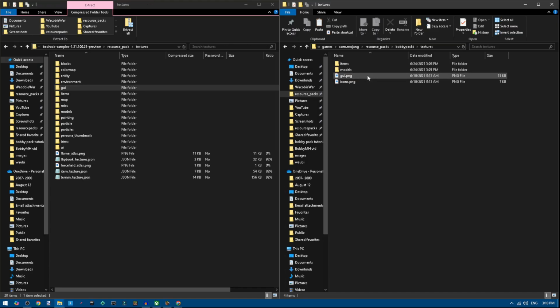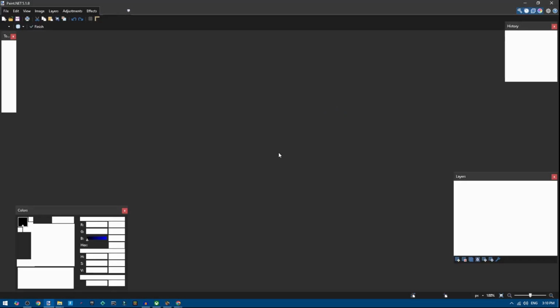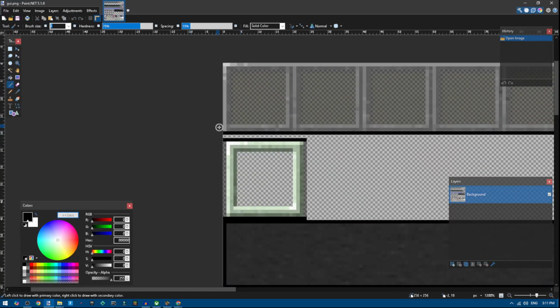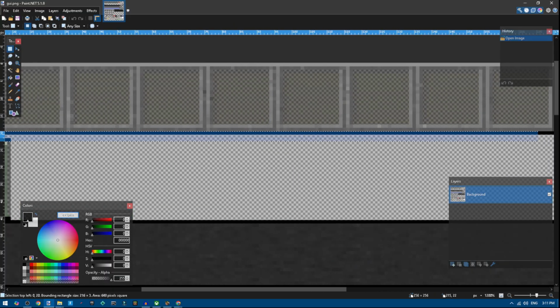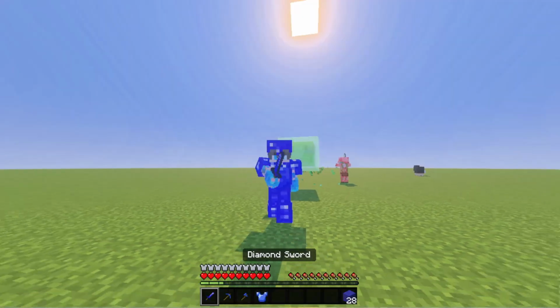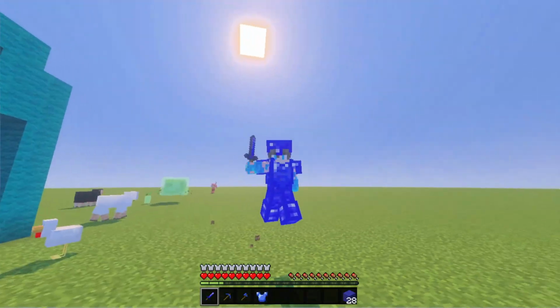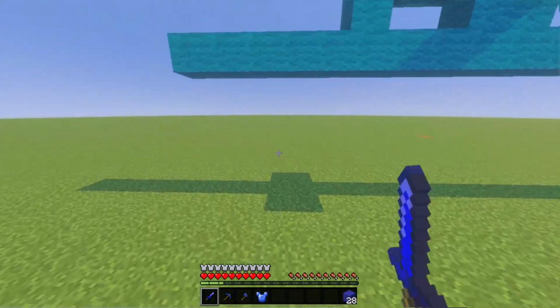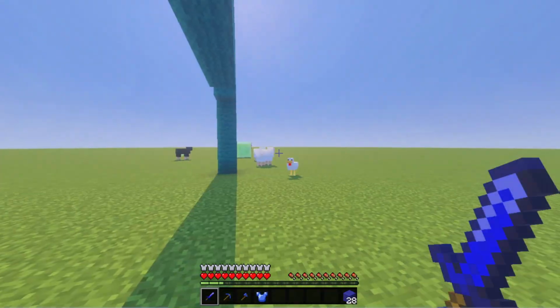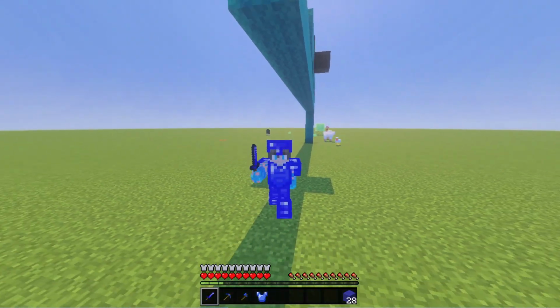For my final part, I'm just going to edit my GUI so that it looks a little bit cleaner. I like my hotbar to look a little less chunky, so I like to remove a little bit of this right here. Alright, as you can clearly see now, I do have this new hotbar and all my new items, which is actually really nice. I kind of like this. If anything, I would just change my crosshair so I can aim better. But this is actually really good for a starting point.